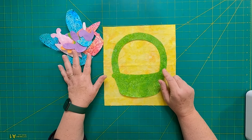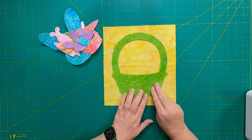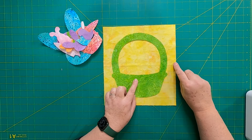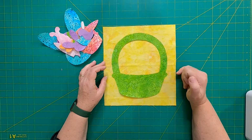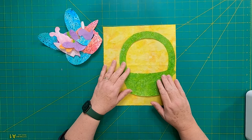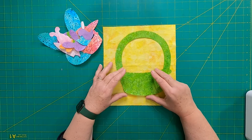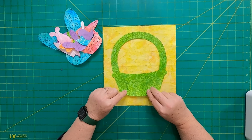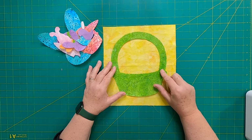Important, and this is with all of these shapes when you're putting them on the different squares and rectangles that I'm going to show you. You want to leave at least a 1/4 inch on all 4 sides, because that's your seam allowance of a 1/4 inch on each side. If you put this over here, you're going to sew over it and lose part of that basket or shape, whatever shape you're using. But let me press this out a little bit better, and then I'm going to show you how we adhere this.